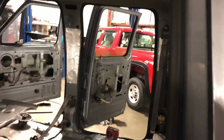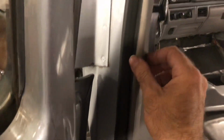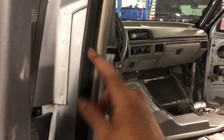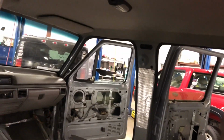So, when you put these panels in or take them out, I just put all the door seals back in. So you gotta put the door seals in first if you're working on one of these older trucks, because this panel actually wraps around the door seals. So what kind of sucks is if you ever need to replace these door seals, you're pulling these panels off. So just hope that helps somebody out there.